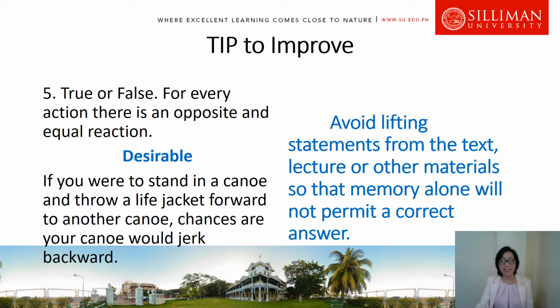Thanks for your answers. So now, how can we improve this T or F question? For every action, there is an opposite and equal reaction. Because this really sounds like it was lifted from a certain text or book that you used. So a more desirable statement would be, if you were to stand in a canoe and throw a life jacket forward to another canoe, chances are your canoe would jerk backward.